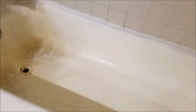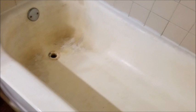However, when I first moved into this unit, they painted the tub the day that I received my keys. So when I came in that night to clean and disinfect the way that I like it to be clean before I actually have to use the tub, all the paint washed away. So this is originally what the tub looks like before they painted over all of the, you know, cosmetic, ugly looking tub basically. So I'm gonna go back in and do the same thing that they did upon moving me in here.